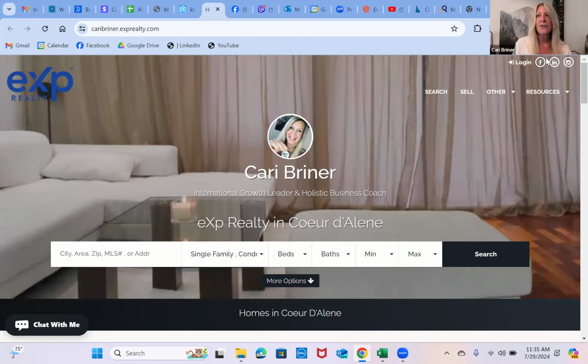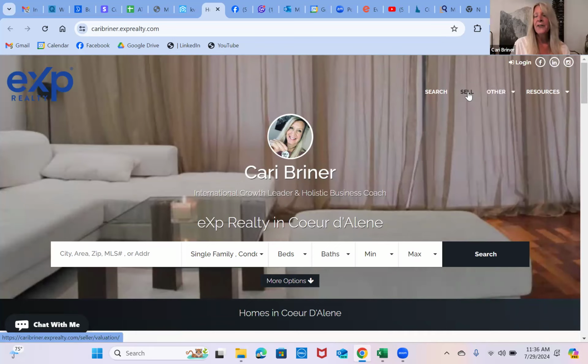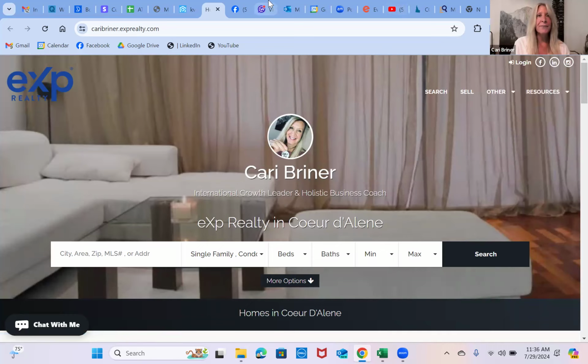You can connect yourself here with your Facebook, your Instagram, and your LinkedIn. And of course, you can add some other features and other pages to your website, like that we're hiring, other resources, and you can add more tabs. And this is where it all shows up. Now, if you want a different domain to be pointed to this, you can do that as well.